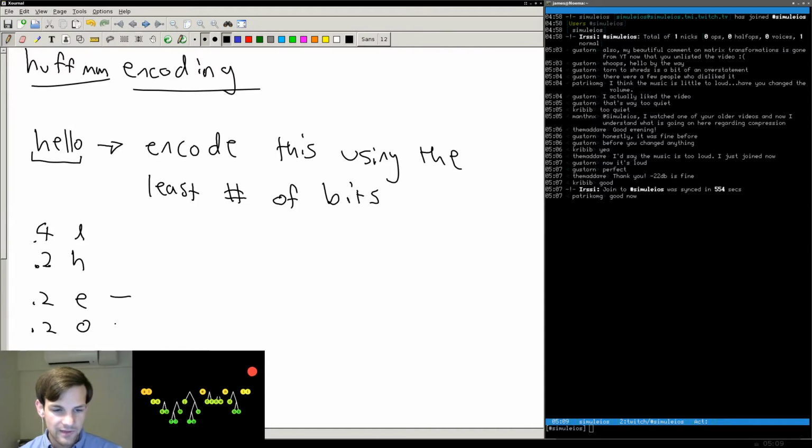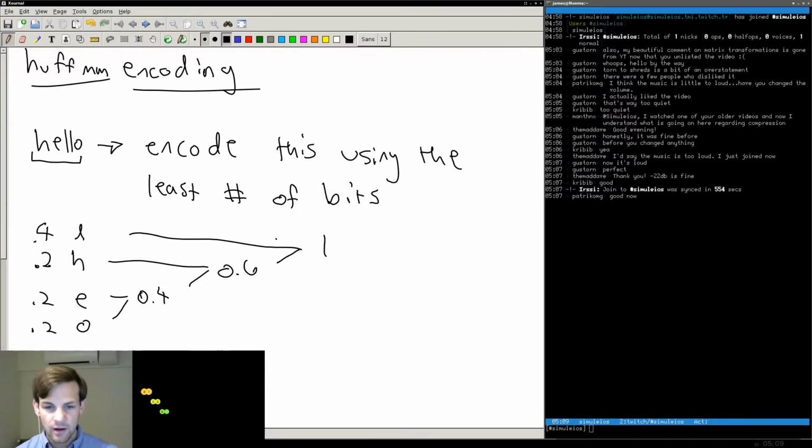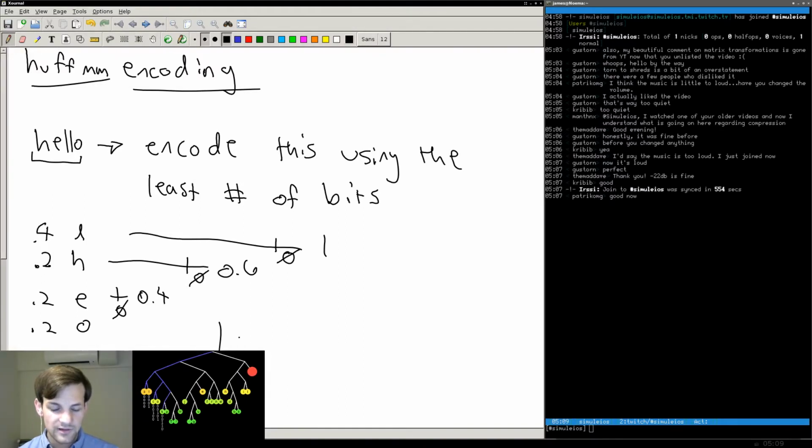Okay, so now we add the nodes together down here. This will be 0.4. Add these together to make 0.6. Add these together and make 1. And now what we do is read through the tree. We say all of these are 1s and these are 0s. 1, 0, 1, 0. And then we create a table. L is going to be, going backwards, 1.